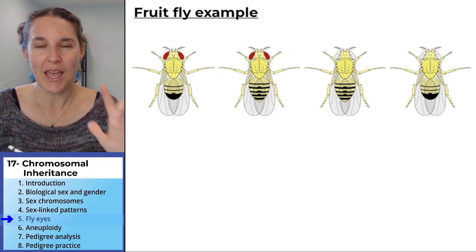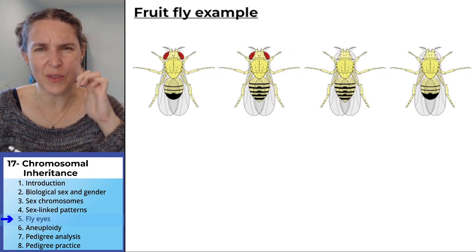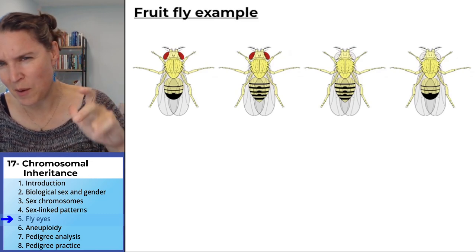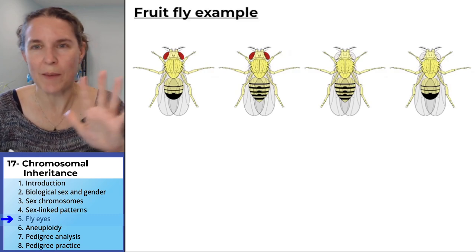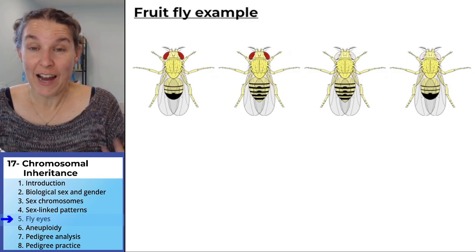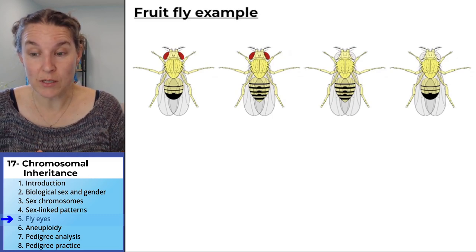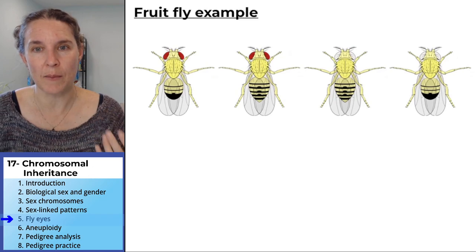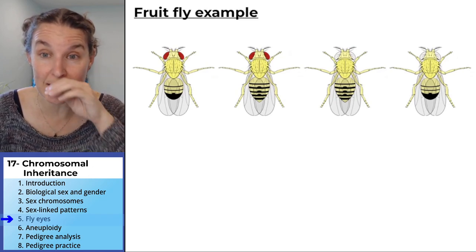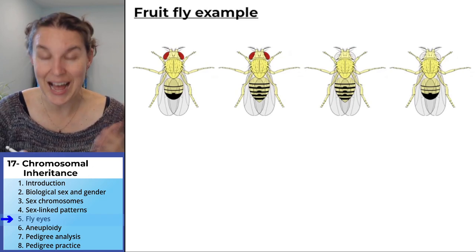Then you make them drunk and count them. I don't think making them drunk kills them, but it might. Anyway, fruit flies are a group of critters that have given great insight into genetic patterns, especially sex-linked patterns.